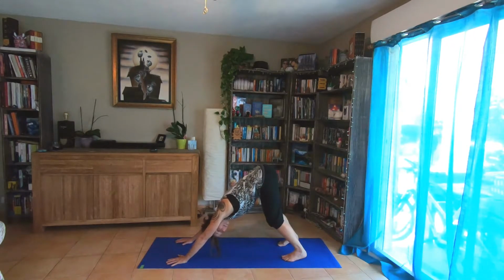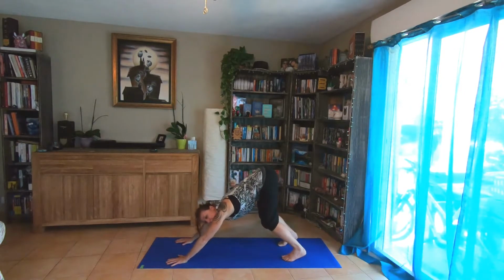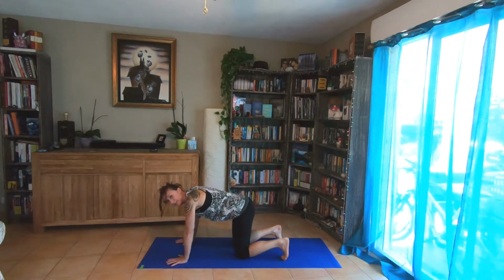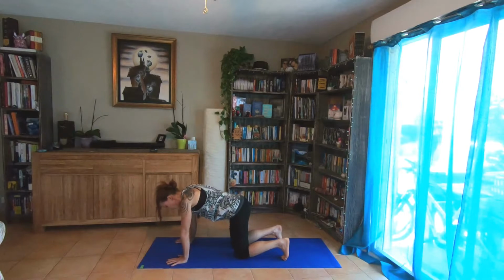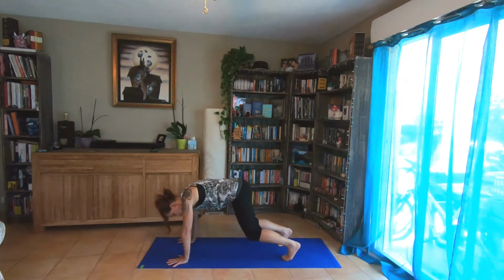And this time we're going to stay here as well. We're not coming back down. So just breathing. And those knees might be really, really bent. And you might find that you're forward a bit because this is a little bit too much strain. Or you might find that it's already too much, in which case you just keep your knees down. Okay? So always doing what works for you, what makes your body feel the best.